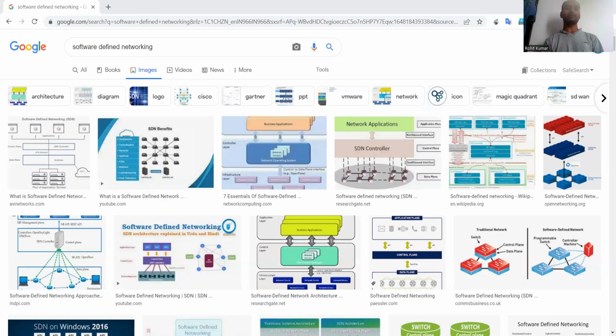So the most common is network function virtualization, because network function virtualization is quite similar to SDN, but the point is that it is not the same, and it is a very common question also. So if you want to explore more, then you can Google it and find a video or audio lecture series on network function virtualization. The simple concept is that every network function should be in a virtual form, and that gets enabled with the help of network function virtualization. NFV was there even before SDN, and that's why SDN and NFV are two different things.